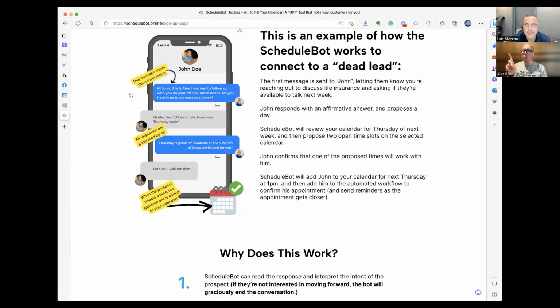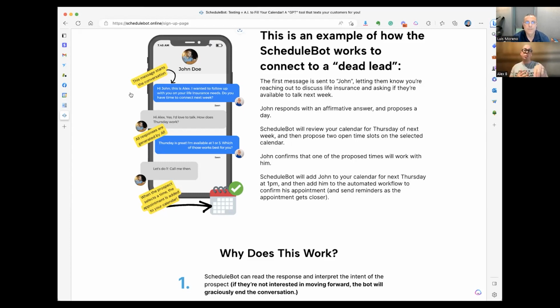First, you tell it what calendar you want your prospects to schedule a call on, right? Now you can change it for different variants of the ScheduleBot, but typically in your initial ScheduleBot, it's connected to one calendar. So it's going to read that calendar, Lewis. So that calendar inside of Agent CRM is connected to your Google or your Outlook calendar. So no double booking. It knows what open time slots you have.